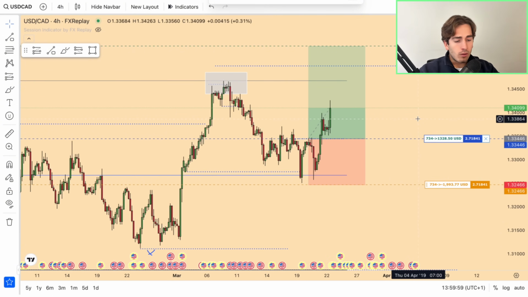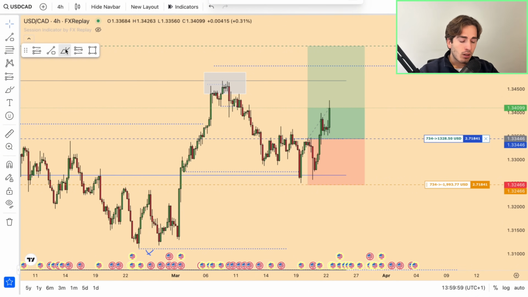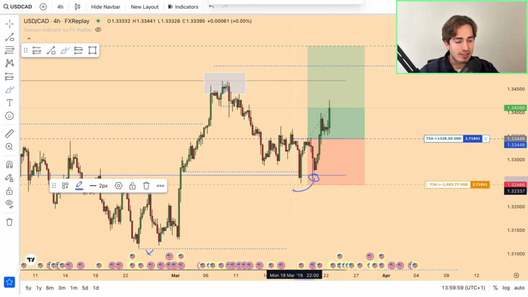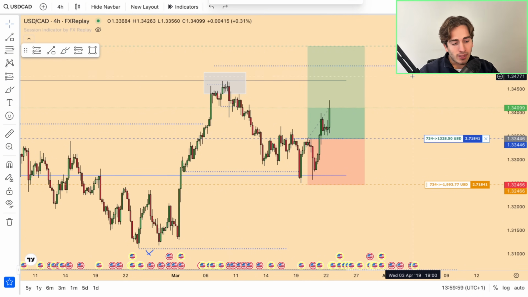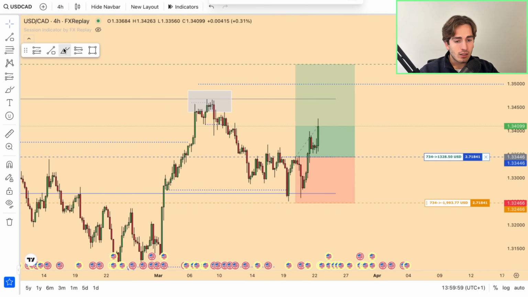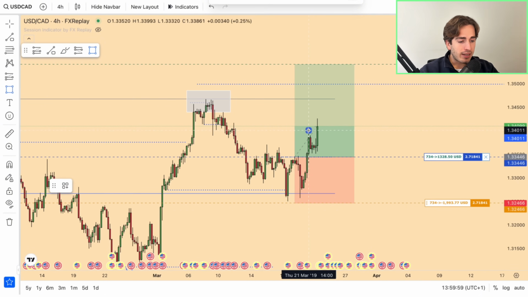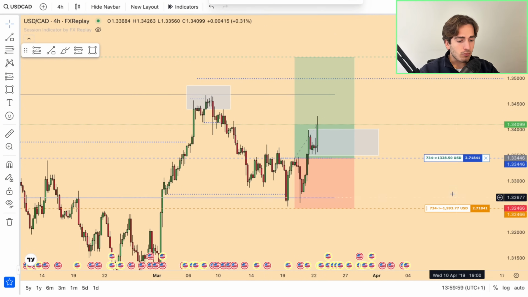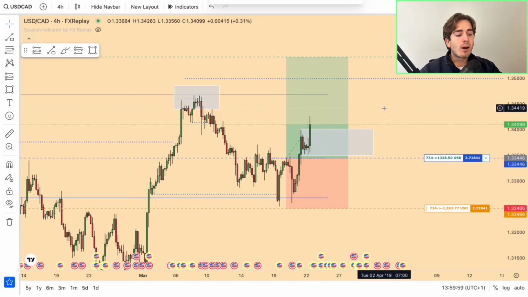Okay, so we got tagged in. And this is the danger again of a buy stop, and then you see the market reverse back down. Now this would have been very, very tough to see because it nearly takes us out again here, but that's why the stop loss is there for a reason. Now what's happening here is we have demand, and we expect the demand chain now to hold.